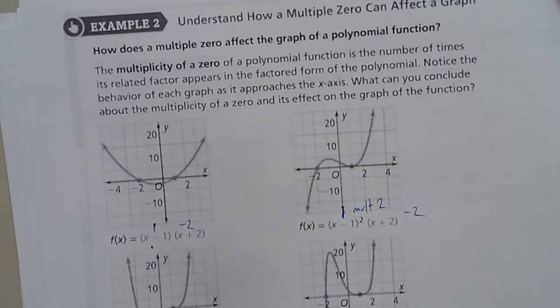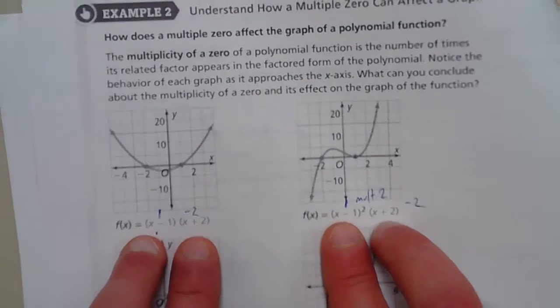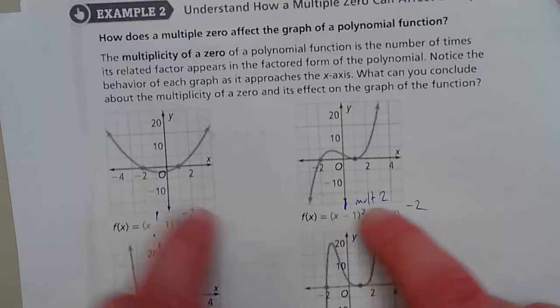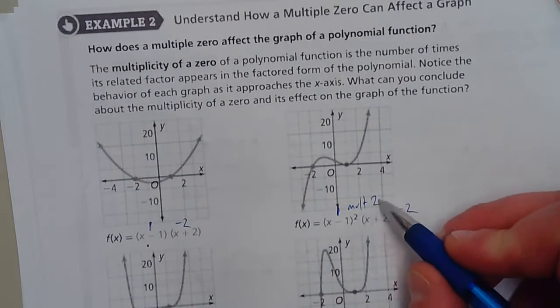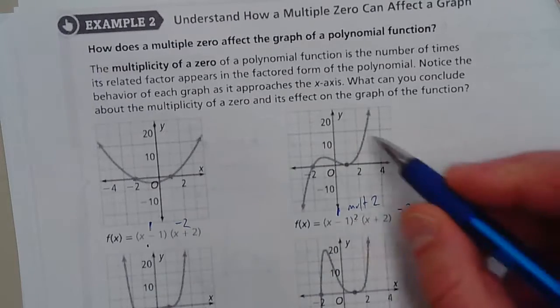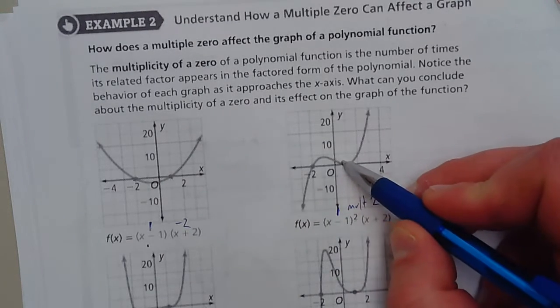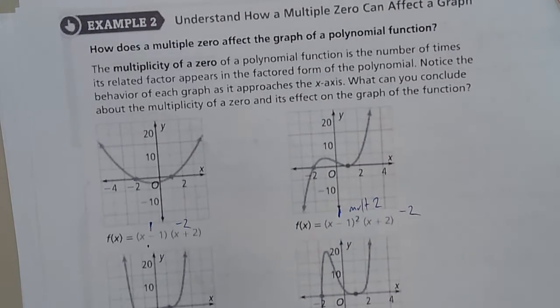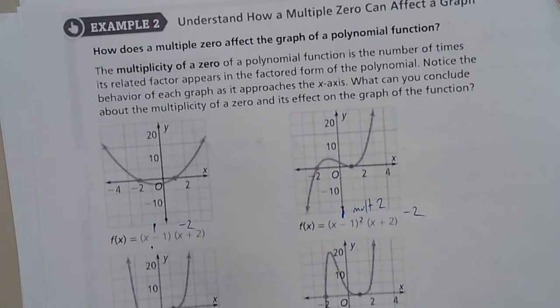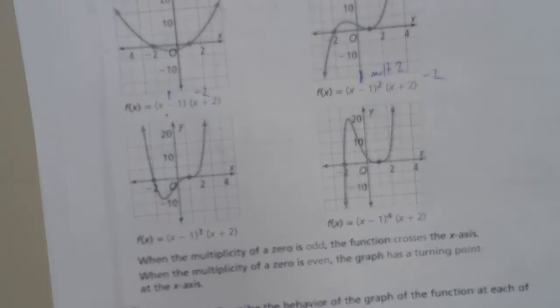Now, what happens with this is, even though these problems have the same exact 2 zeros, negative 2 and 1, they look very different. And they look different because of this multiplicity concept. The fact that this 0 appears twice means that it's not going to cross through. It means that when it hits that spot, it's going to bounce up. And the rule that we're going to learn as we look at a couple of these, so let's just look at these other 2 as well.